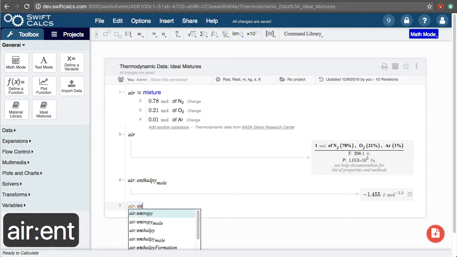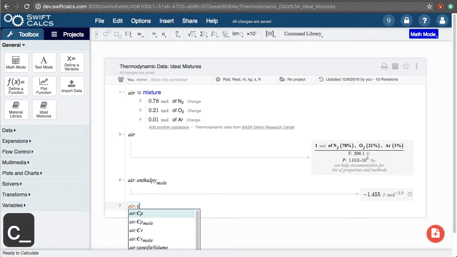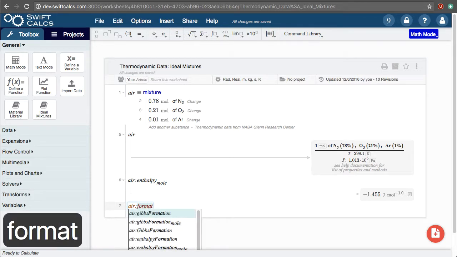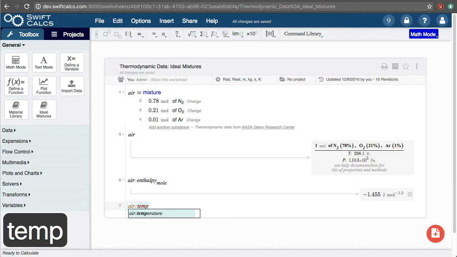Other available options include entropy, internal energy, Gibbs free energy, density, heat capacity, specific volume, log K, various formation enthalpies and energies, and of course temperature and pressure.